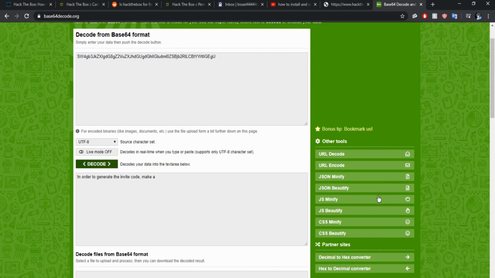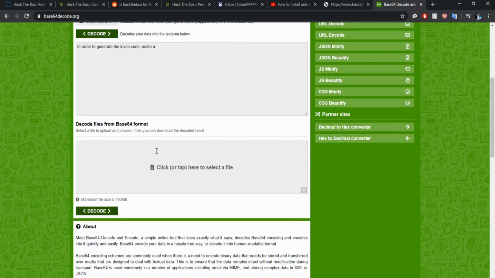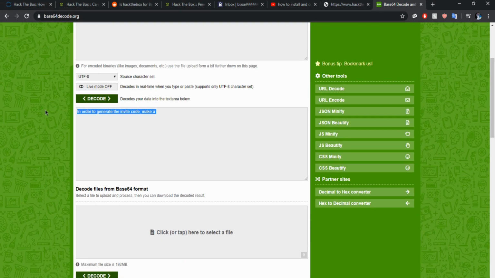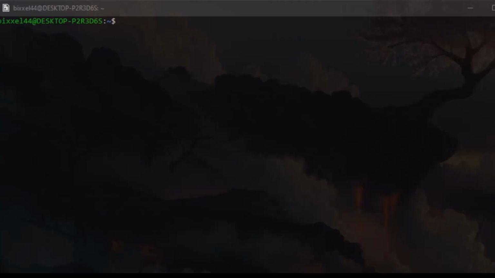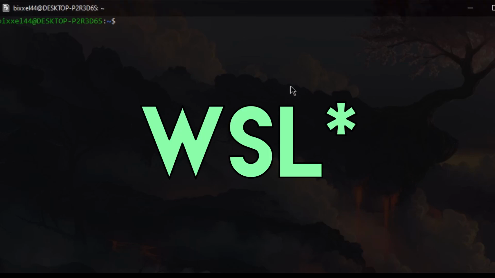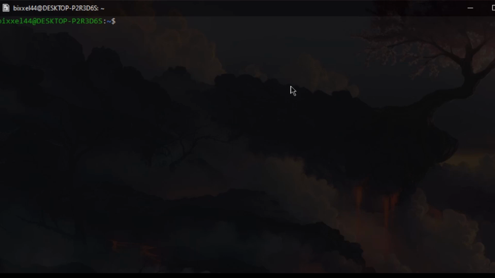As you can see, we didn't get any results from this, so we will need to use the curl utility to make an HTTP POST request. Also, if any of you want a curl tutorial, please tell me in the comments. It would be useful to know. So you're going to want to fire up your terminal. I'm using WSL, which is the Windows Subsystem for Linux. It basically is like running Linux on Windows.